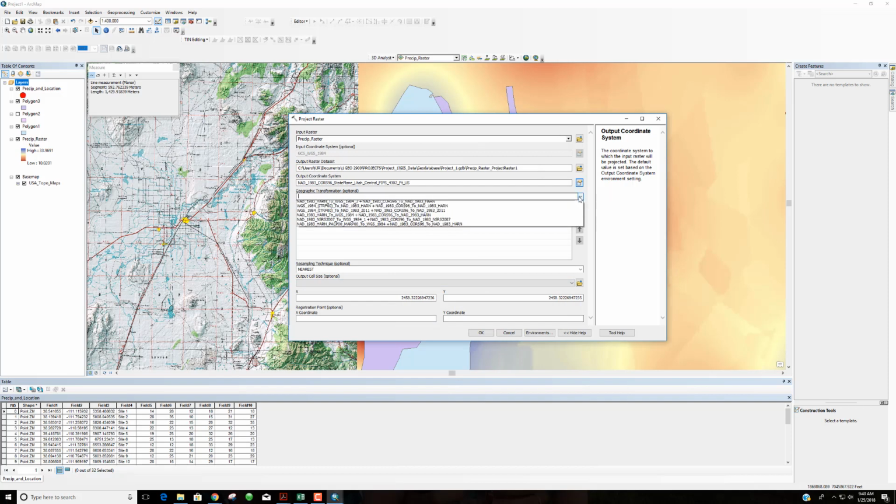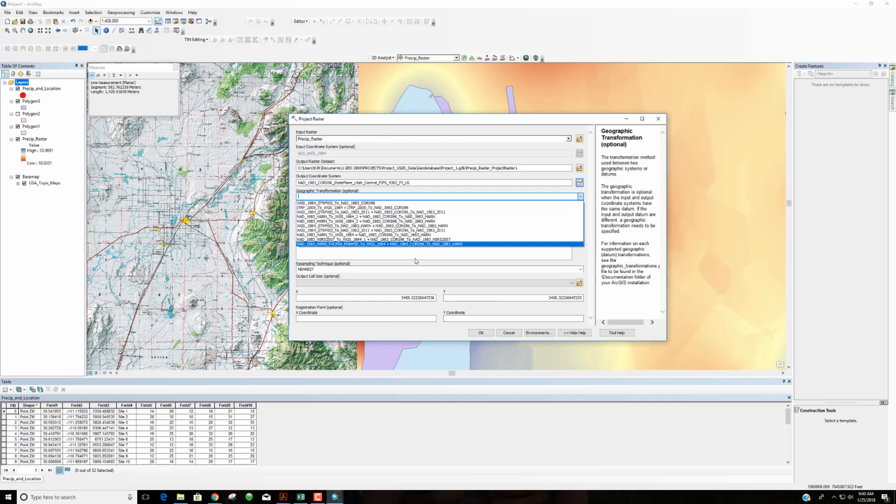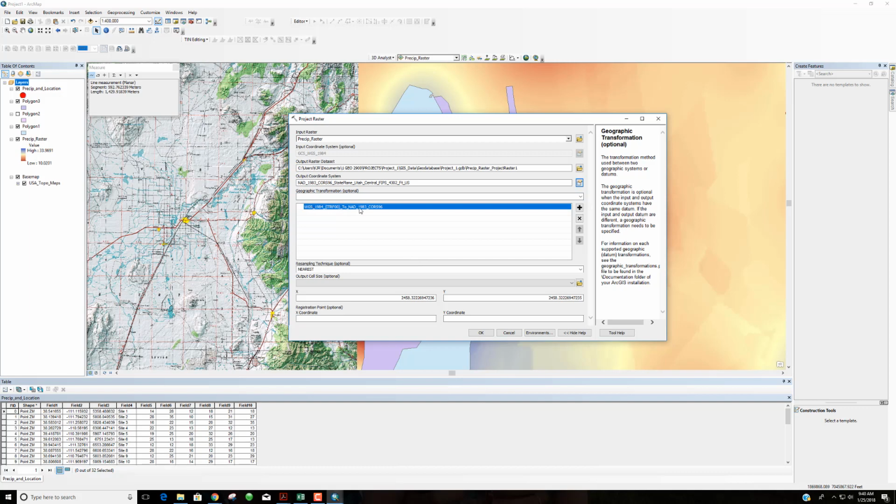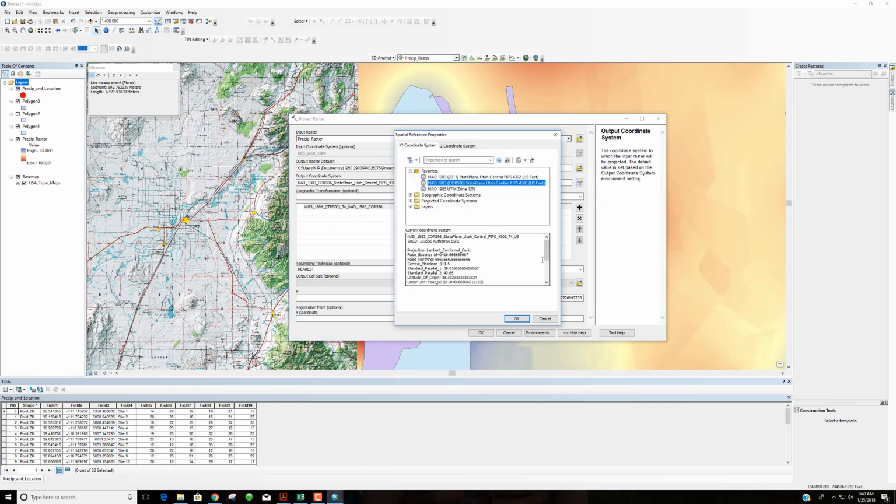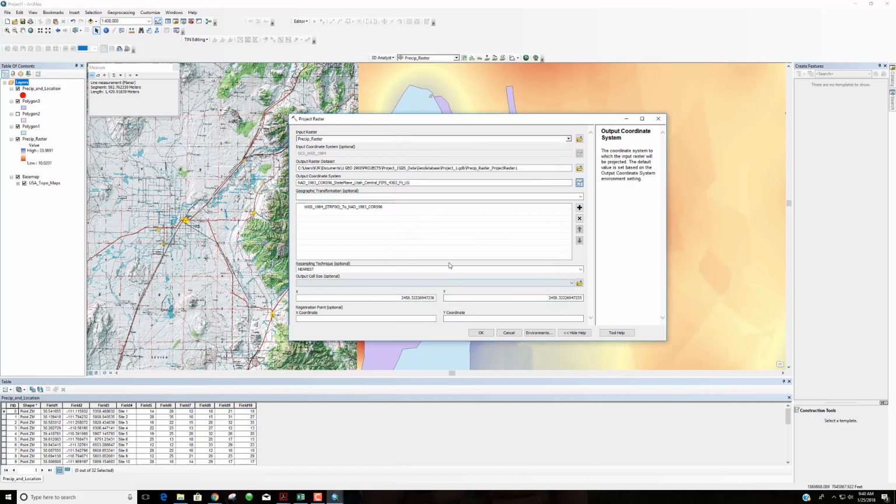Let's look at the transformation that it's chosen. Now, I might want to do a little bit of research on this transformation to see how it's doing that and if that would work well for Utah. But for the sake of today's lecture, I'm going to hold off on that. Now, knowing something about State Plane Central, its linear units will be in feet, okay? And we can look at that as we consider this type of projection, linear unit US foot. And it gives it some value that's a conversion between feet and meters.